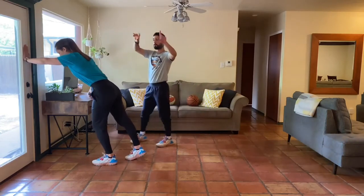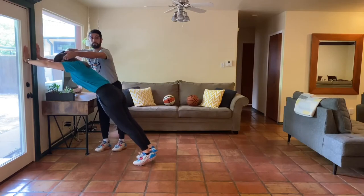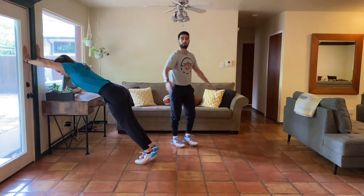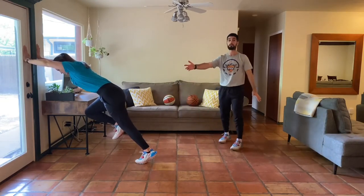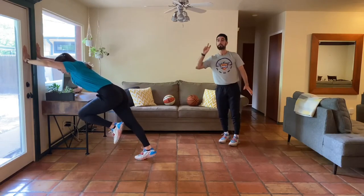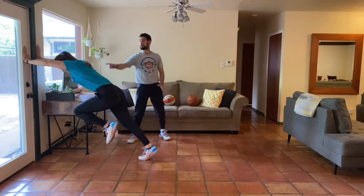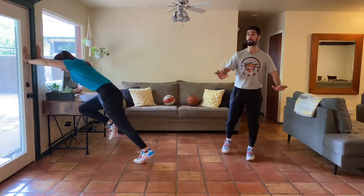So step number one, let's find our lean. Arms are locked out, and you can see Natalie's ears are right by her arms, okay? Now, as she's here, you guys start by just pulling one knee up. Beautiful. Now, we're going to switch from here, okay? Ready? Switch. That's one. Switch. That's two. Keep pressing. Switch. That's three. She's pressing the whole time. Switch. Especially when you switch, press as hard as you can.